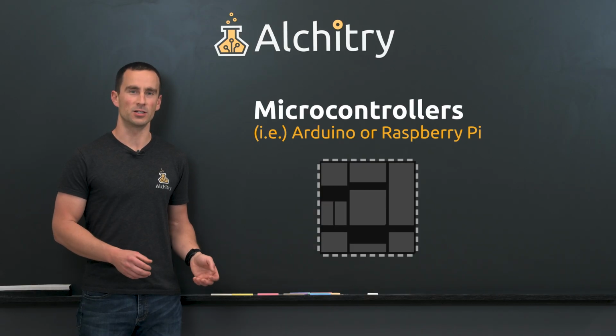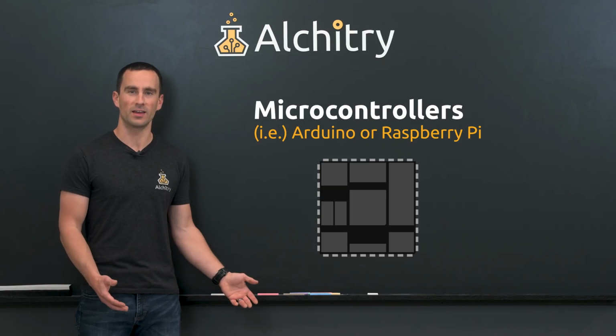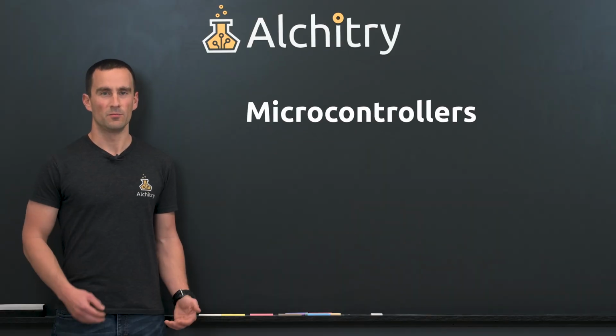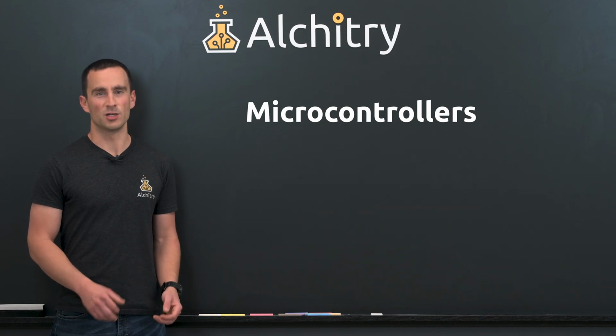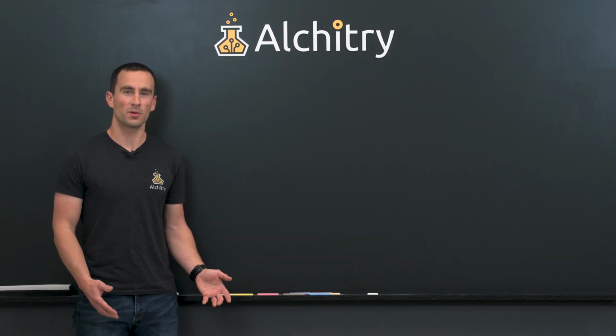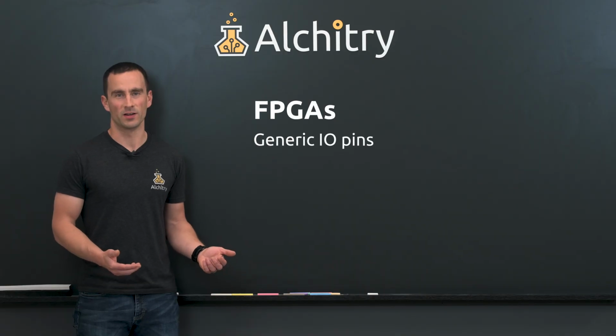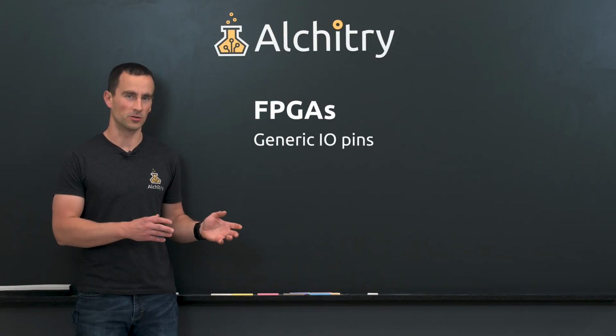If you dig into the datasheets for one, you'll find out exactly how many they have and what pins they connect to. Many newer microcontrollers will even let you select between a handful of pins that each peripheral can be routed to. For the most part, FPGAs just have generic I/O pins. They don't have things specifically like serial ports.